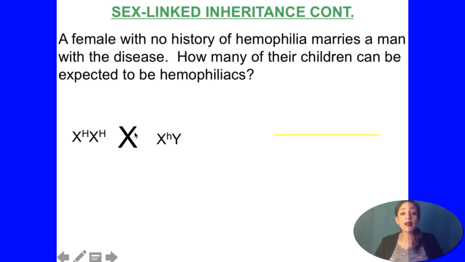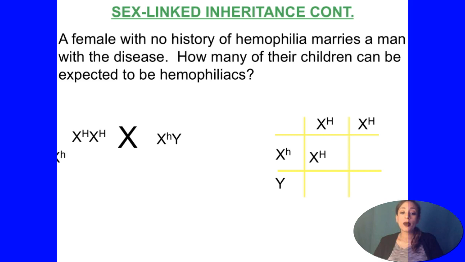She is going to be crossed with this male right here. Here's one X that he gets, and he actually does have hemophilia, so we're going to give him a little h for hemophilia. And here's his Y. The Y does not carry the allele for hemophilia, which is why there's no allele right here for it. Let's walk through the cross, doing the Punnett square. So here's one gamete for my female, the other gamete for my female. Here's one gamete for my male, and my last gamete for my male is going to be my Y chromosome. So let's process the entire Punnett square together and look at the results of our offspring.